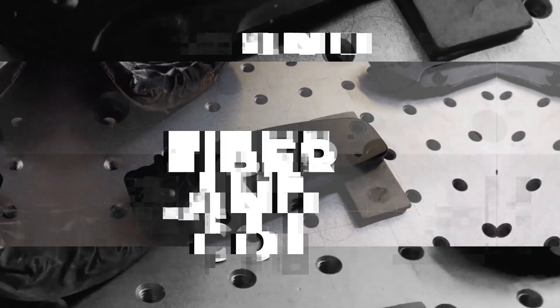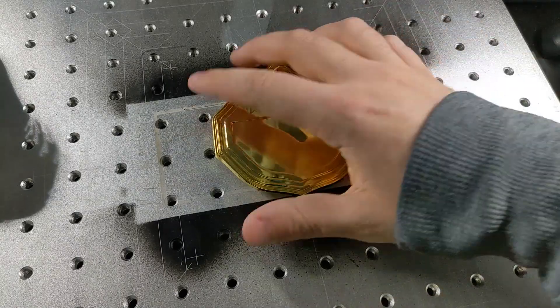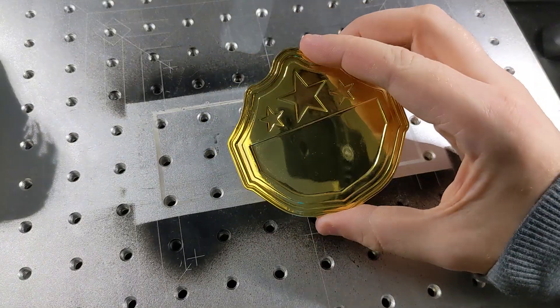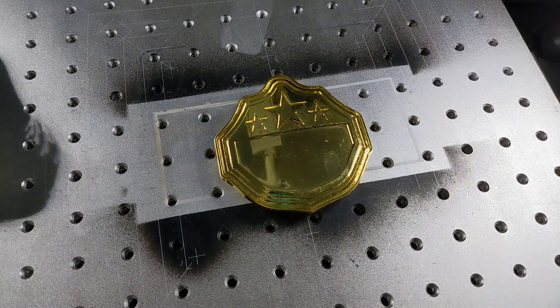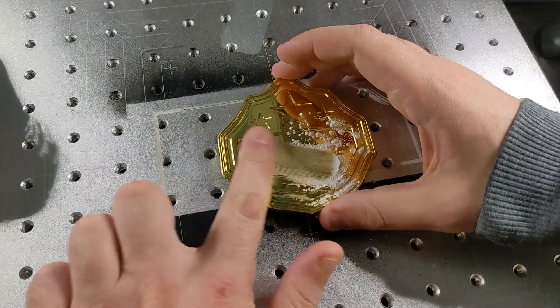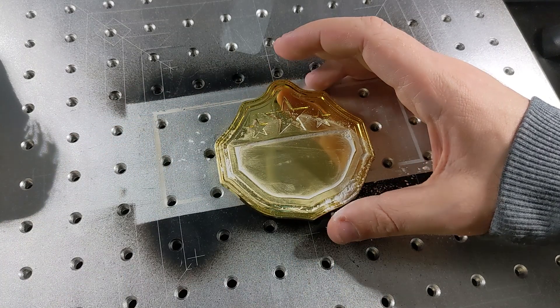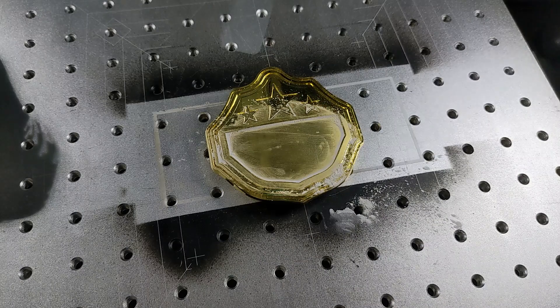We're going to take a look at some settings and see if we can't get this right. We've got some really crappy electroplated pot metal. We're not going to waste any time — we're hitting this with the baby powder. There's nothing fancy going on here and we need to be able to see what we're doing, so we're just going to slap some of that down and rub it around so that we can see what we are working on.